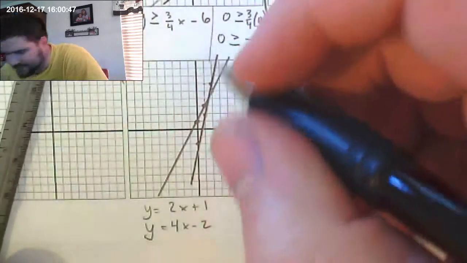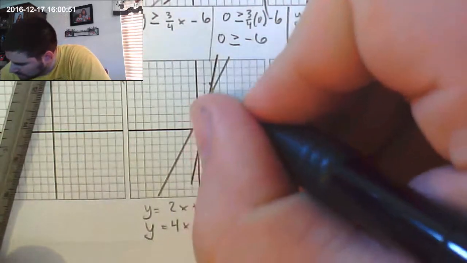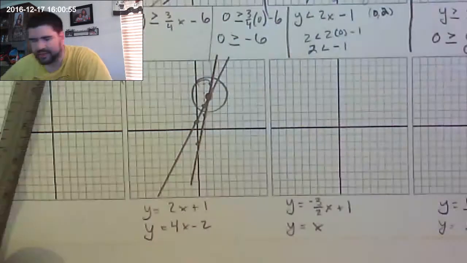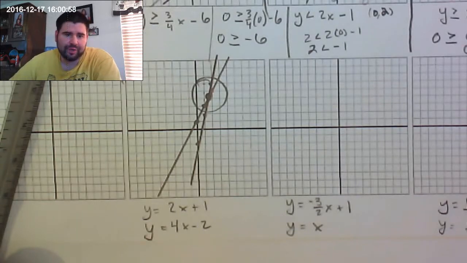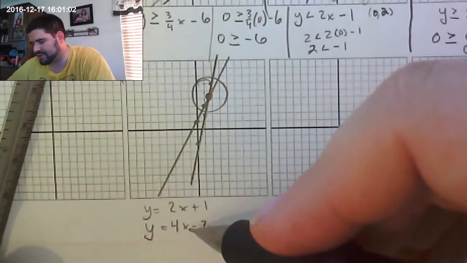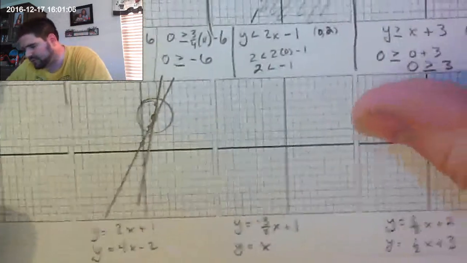So if I got this on a quiz, I'd be really mad at my teacher. But I would label the point right here, circle it. That is your solution. Now if you really wanted to figure out what it was, you just plug and chug and solve for the stuff here. But we don't have time for that. Let's move on to the next one.